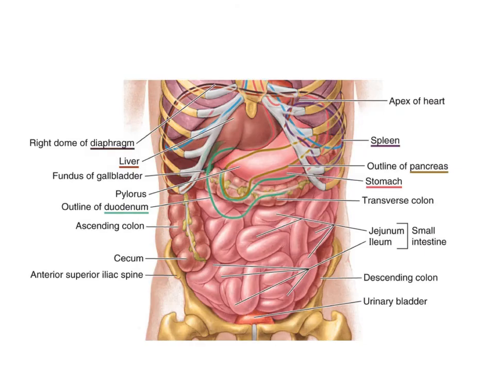So this is similar, but just shows how everything gets jam-packed up into the abdominal area. It also helps to appreciate how things are relatively protected by the rib cage, at least the upper parts of the stomach. Of course, the spleen way in the back here, and much of the liver is protected by the ribs as well, as are parts of the gallbladder and very small portions of the large and small bowel as well.